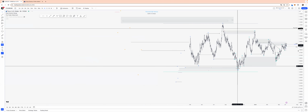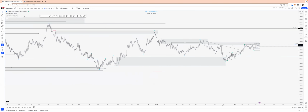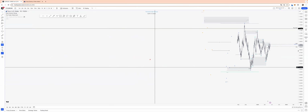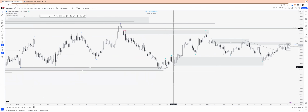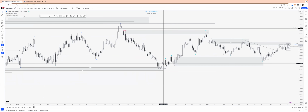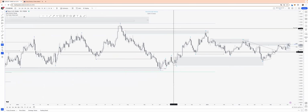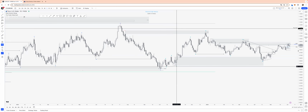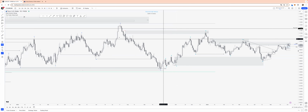Same for these lows. You already know what happened there, so why should we take a look again? And we're not there yet. We can already see it on the daily. That's the whole point of reading candles. What happened there with the wicks, liquidity building up, taking that low, moving up, inside bar there, incisive, then came up. So that was the liquidity point, and that liquidity point has been taken out. Then we got to move to the upside. Took that low, internal range liquidity taken, push to the upside, inducing buyers. Another low taken, liquidity taken, push to the upside. So you can already read that from the daily. So why would you try to read that from the 4-hour?